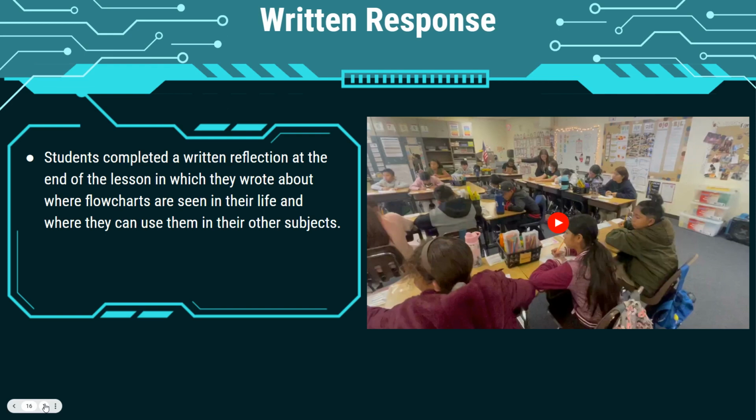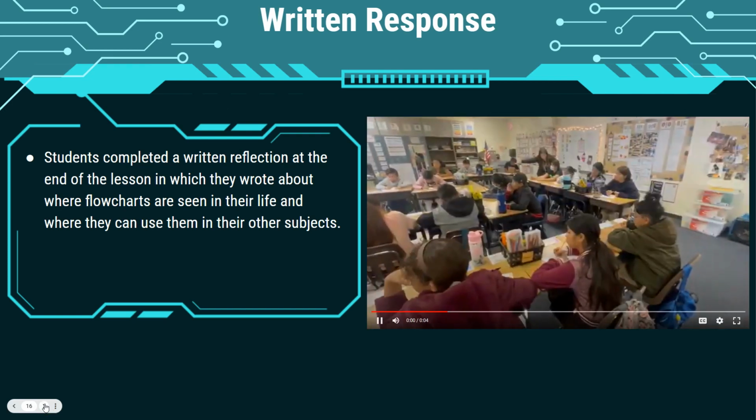And through this whole lesson, using this kinesthetic learning, I could see the kids interacting with each other. They showed conceptual understanding and mastery of this. So it was a great lesson, and they asked me to actually do this with another fifth grade class. So I'm really excited about it.